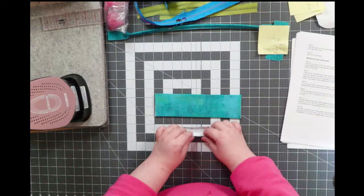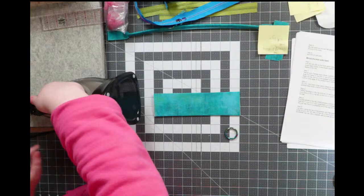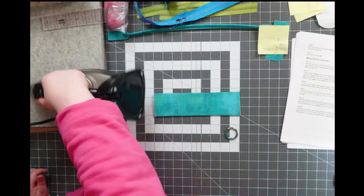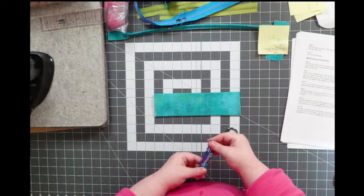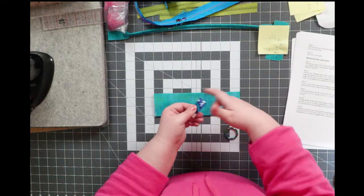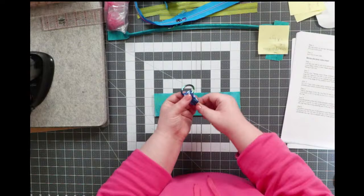So I'm just going to quickly press while my iron's still got some steam in it. Okay. Then you're going to fold that in half. Now you can press it if you want to. Mine's still warm enough to finger press it. I'm going to pop this on and pop a pin or a mark, making sure those two raw edges match up.